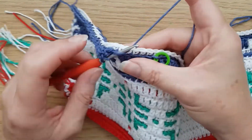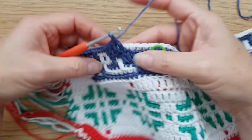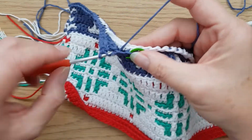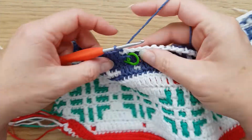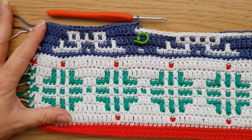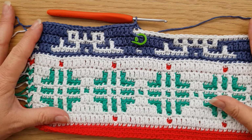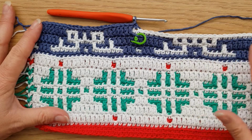at the end there, and the very end of the repeat is going to be another back loop double crochet. So I've got four, five, six, seven, marvellous, and then one back loop double crochet there to end the repeat. Okay, so if you carry on, repeat all of that. And to be honest, I think now we've got the pattern set, you're probably okay to go off on your own. I will just come back every couple of rows and show you a little picture of what it should look like, so you can compare that with what you've got from the pattern.